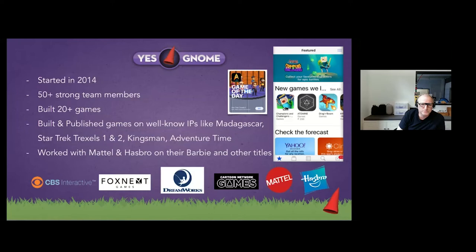Adventure Time Champions and Challenges was featured by Apple, and Star Trek 2 was also featured by Apple. It was the game of the day. We also worked with brands like Mattel and Hasbro, and we were one of the teams who built on their IPs, like Barbie Life, the current App Store game that is available. Along with that, we also worked on a couple of titles like Ever After High, and some other games. So this is where we have been starting from 2014.